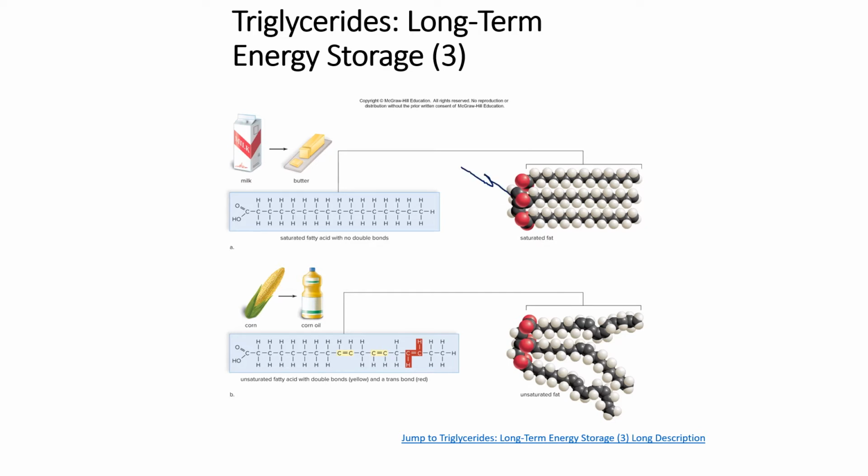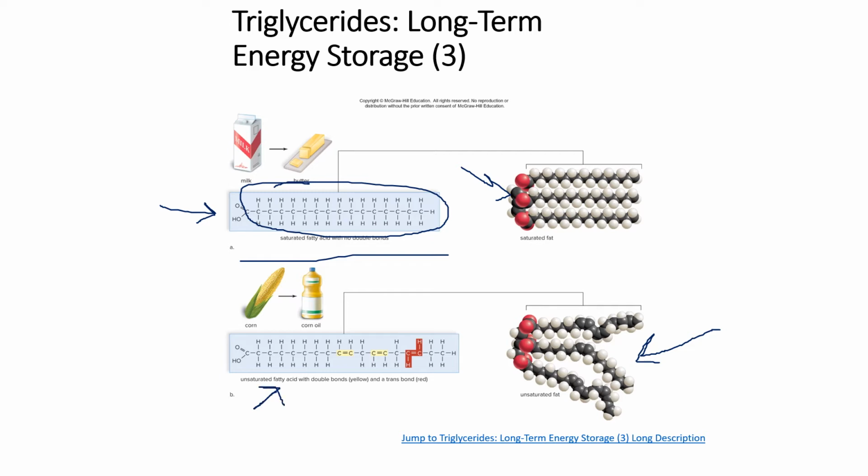So here is a saturated triglyceride. Here's a saturated fatty acid. You'll notice in this long carbon chain there's no double bonds, and therefore it's straight. This is an unsaturated triglyceride because it has several different unsaturated fatty acids. It has a double bond here and a double bond here. Notice the hydrogens on either side of this double bond are on the same side. That is a cis. Cis literally means same. And so that is a cis double bond, and those are natural and they don't upset your body.